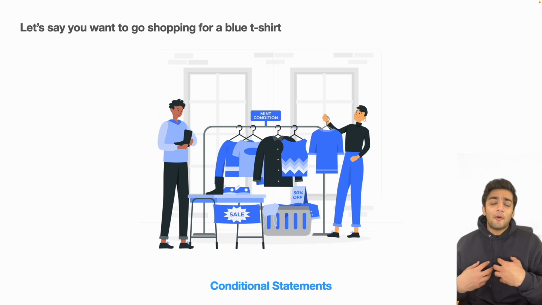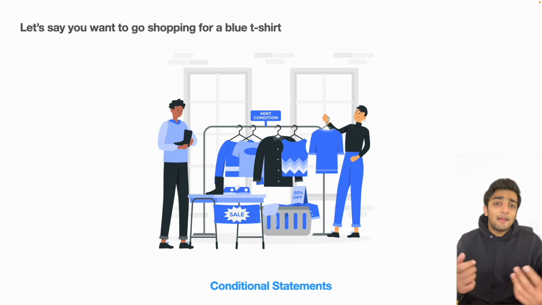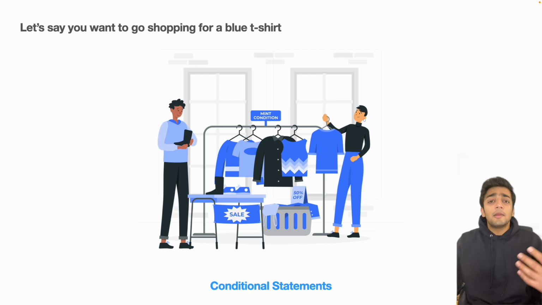What I would usually do is pick up a t-shirt and first check if it's blue. Okay, first condition is true, or it's satisfied. Next, I would look at whether it is my own size. If that condition is satisfied, then I go ahead and buy it. But if I pick up a t-shirt that's not blue, then I instantaneously make a decision to not buy it. And if I pick up a t-shirt that's blue, but it's not available in my size, that also drives me to the decision to not buy it.